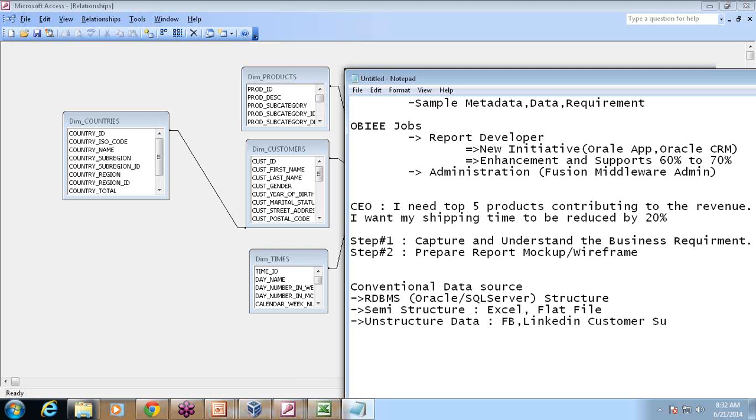We were doing a POC for them, and they wanted to do a customer survey about their product liking and disliking. They prepared a very nice form in Facebook, and they asked customers to put in the data. When they fill in the numbers, they get some points and they get some discount on the product. Okay, there were so many fields. One field that drew my attention was customer comments, right? And we were able to pull all the data.